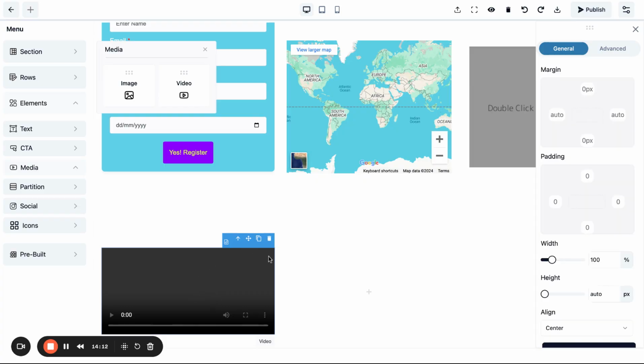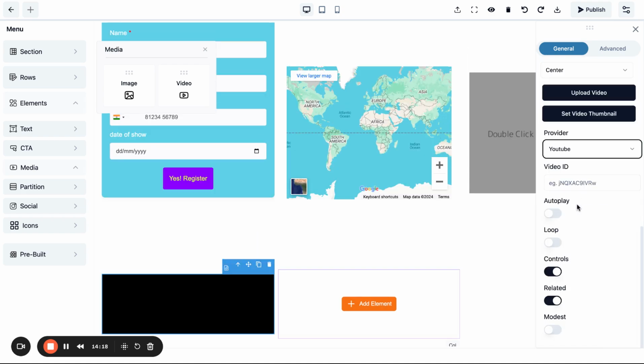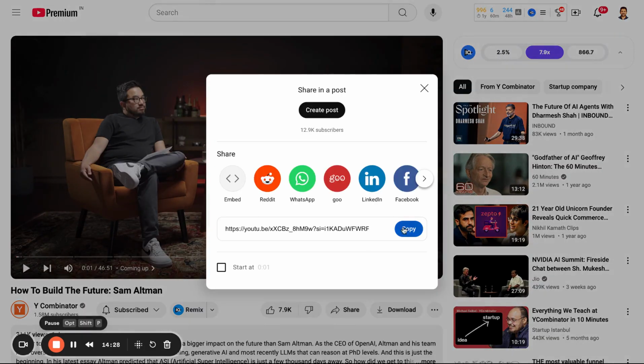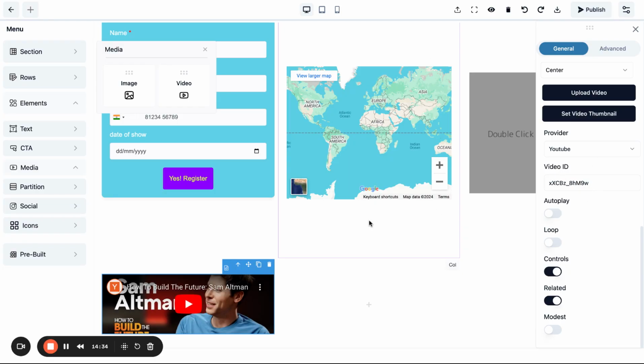In the video, I can straight away go here onto the right, and I can choose a source here. I can choose YouTube. Probably I can click on YouTube. I can add any link of the video ID here. So in case you're using YouTube, let me show that. So click on the share button, copy this, you straight away come to your ID, you paste this. And the best thing is, when you paste this, automatically we take the ID, so you don't have to worry on that.